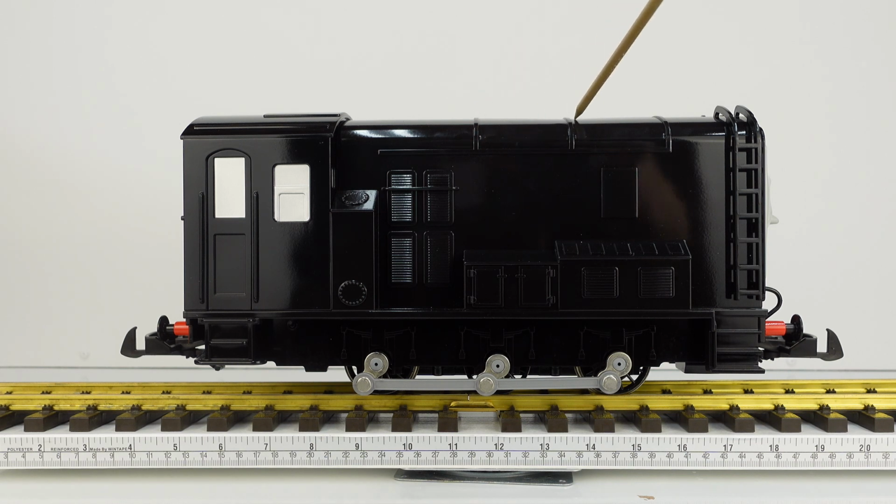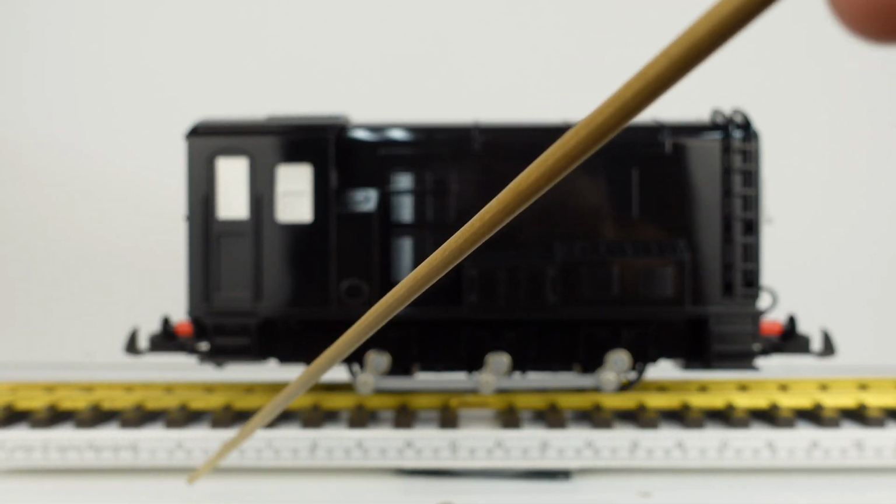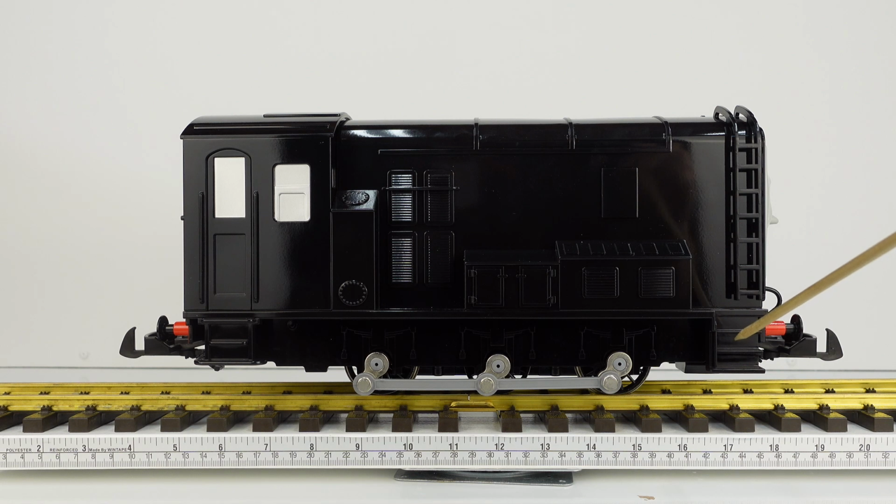You might be able to see, and we'll get a better view from the top, some features across the hood, some strapping or some panels that are being held down. All these features are molded into the plastic. There's nothing movable or functional here. As we move to the front, we've got a front step here. Oops, I gave the locomotive a little turn there. So we've got the front steps, and then we have a ladder feature that comes up over the front of the hood, which is kind of cool. All right, let's give him a turn.